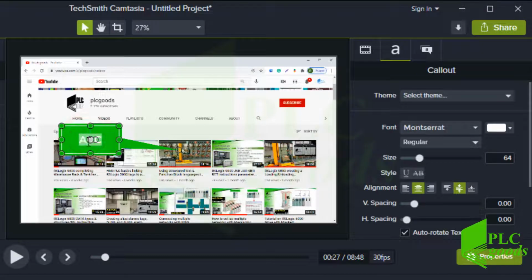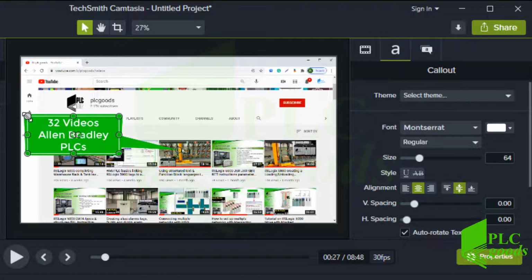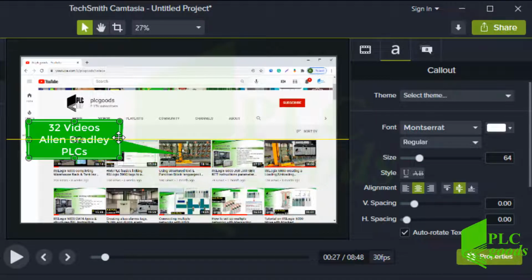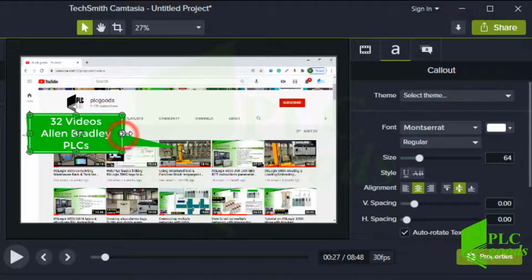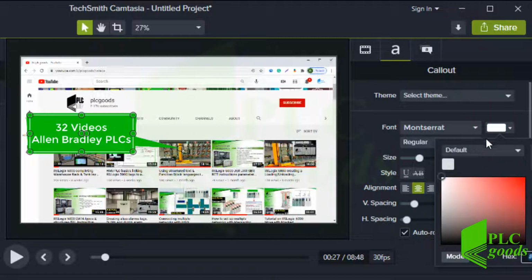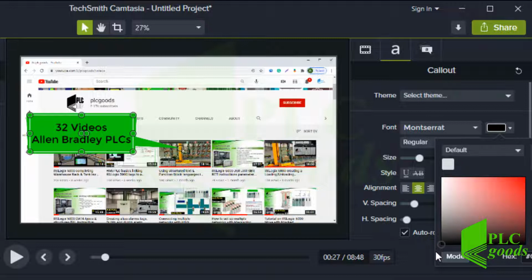Now, let me write an appropriate text. As you know, when an object like a video, image, or annotation is selected, its properties can be adjusted on the right side.